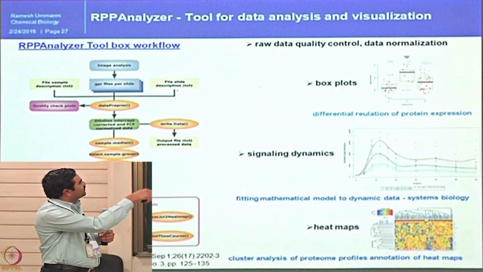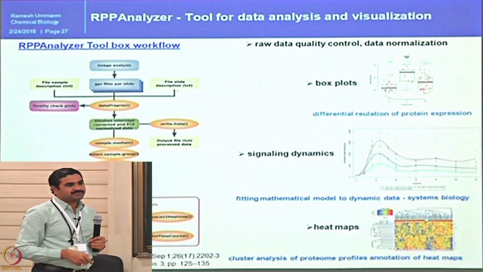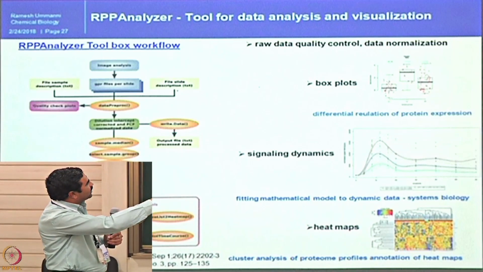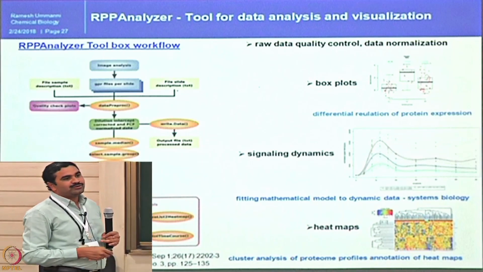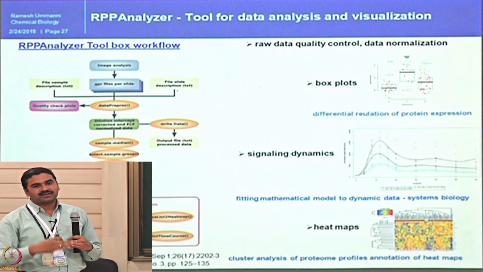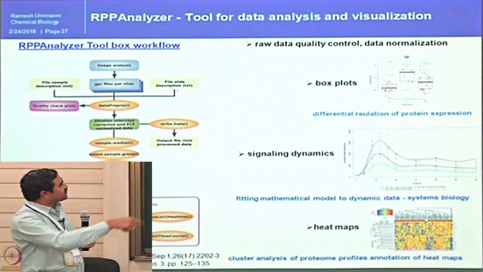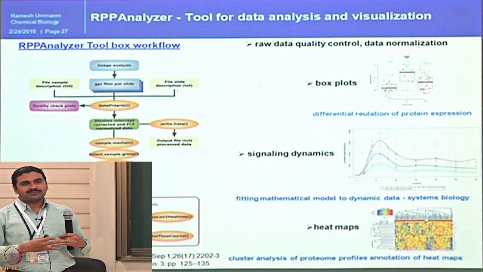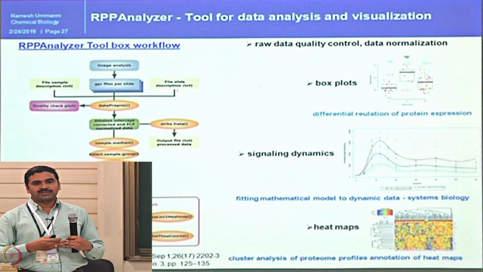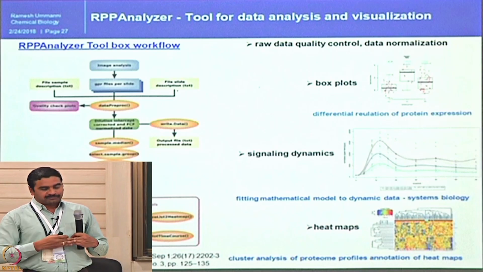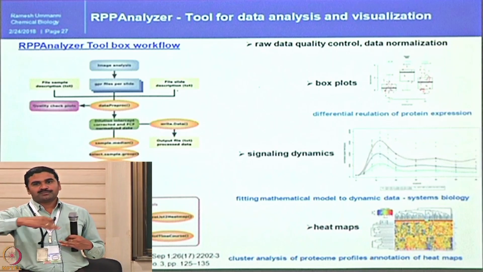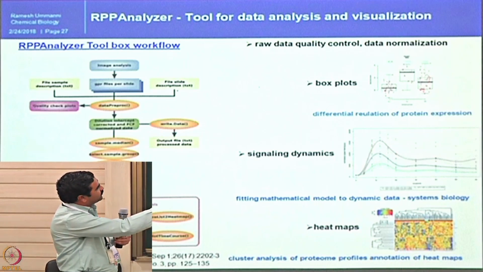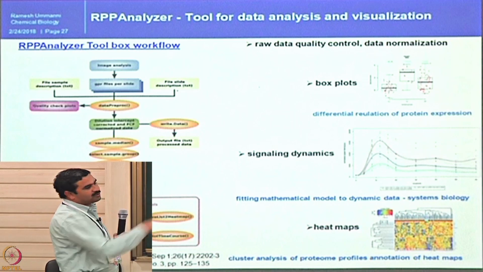Once we have this, then we will go ahead with the analysis further, like box plots, time dependent analysis and all. So, when you have the box plots like here, you will see whether the protein is upregulated or downregulated. And also, you can understand the signaling dynamics. Let us say for example, your samples were collected over a period of time, 0 minutes to 10 minutes. So, from 0 minutes to 10 minutes, how the protein expression is going up or going down. Simply you can see that in the first few minutes the signal is going up, then it started going down.